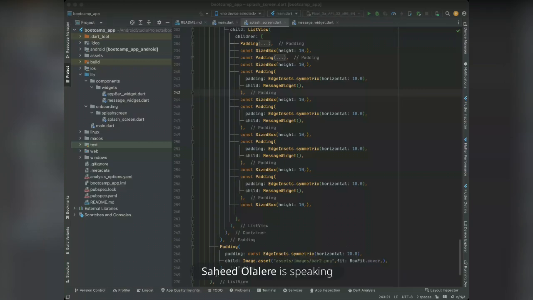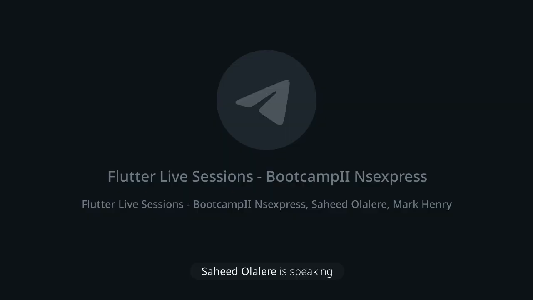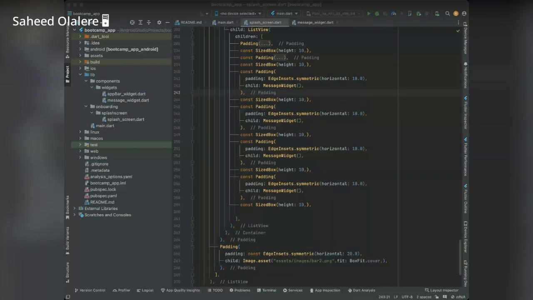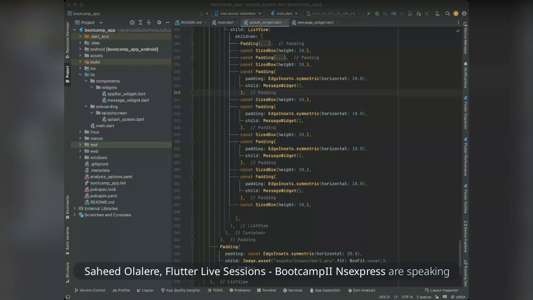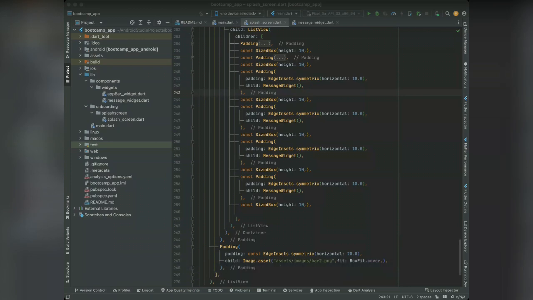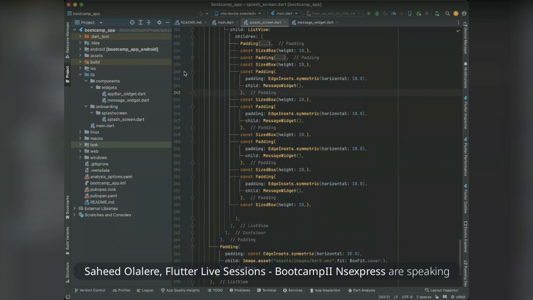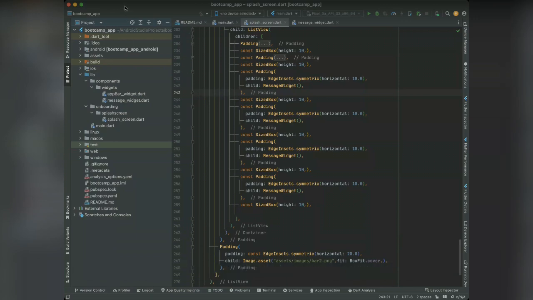See my screen, sir. Yes, you can see your screen. Please create a new Flutter project. Have you created a new project? Okay. So can you still see my screen? You can see your screen. Okay. You have created the string, the variable.